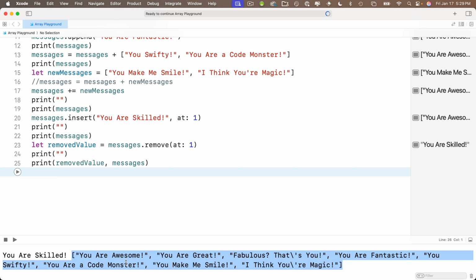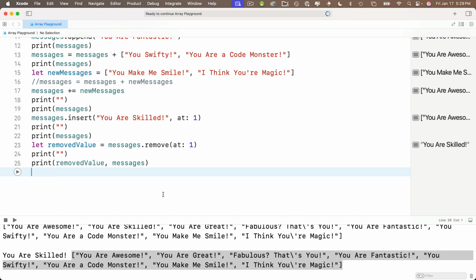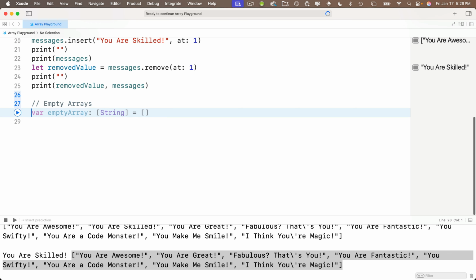Cool. Now one more thing you might want to know is how to create an empty array. Now sometimes you want to create an array that holds values, but at first you don't have any values for the array since they might all be entered by your app's user. So let's imagine, for example, that we want to create an empty array of doubles that will hold a student's grades. Well, we can enter something like this, var grades equals open and close bracket, because Swift doesn't know what should go inside this array.